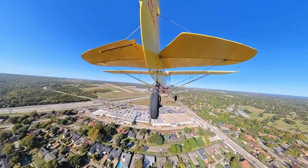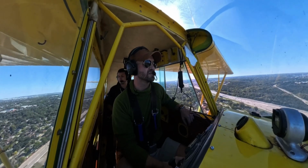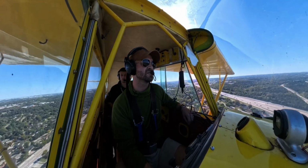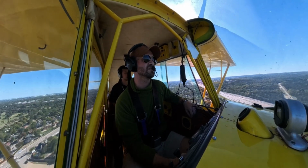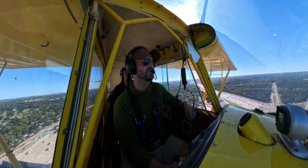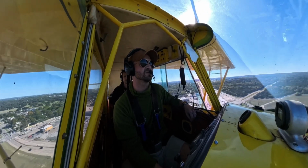Once we touch down, just as far as pitch, just freeze your pitch where it is when we touch. Still use your ailerons as needed, but freeze your pitch once we touch down, and then make sure you're on the rudders. Stay active on those.